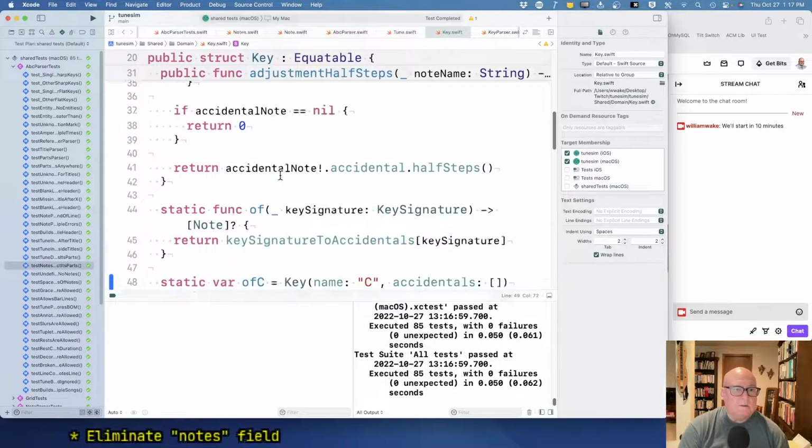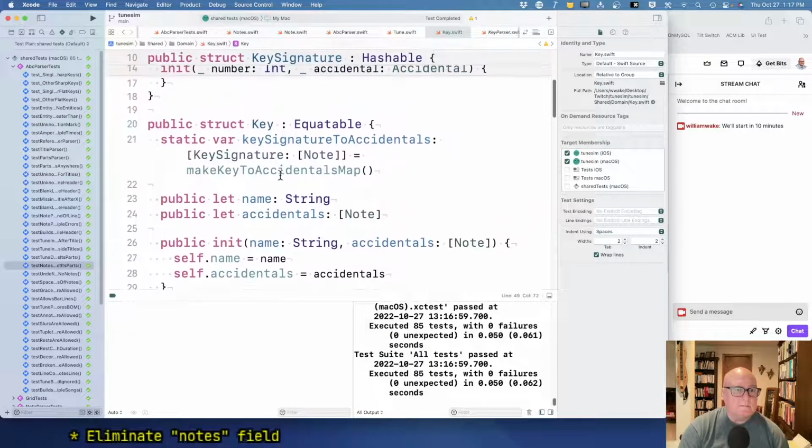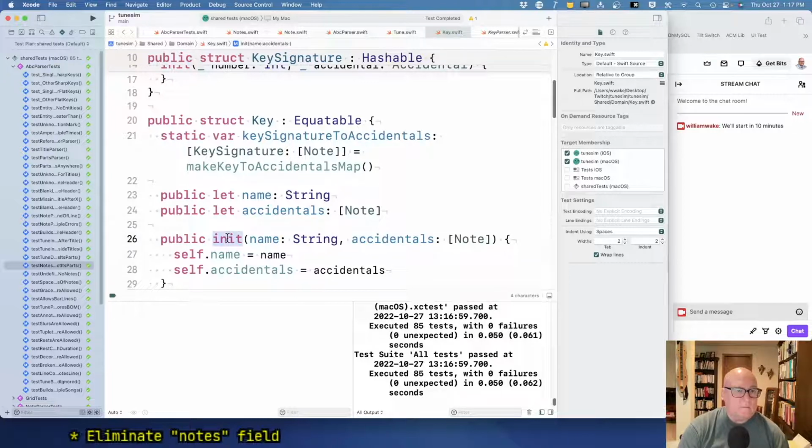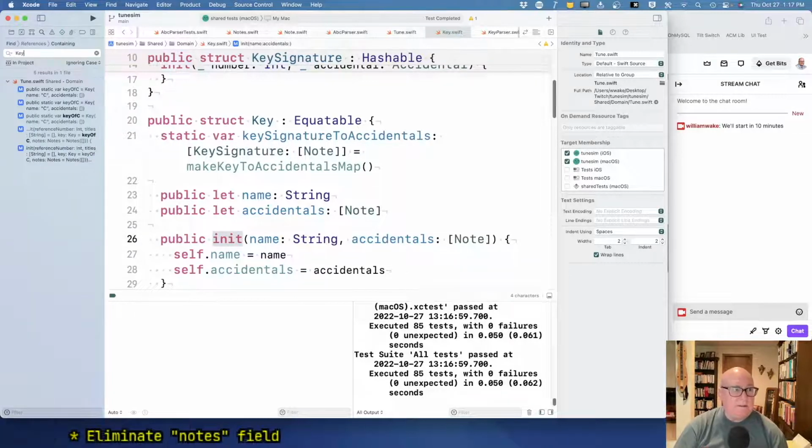And let's just see who's building these things. Oh, I guess we got to search for a text key.